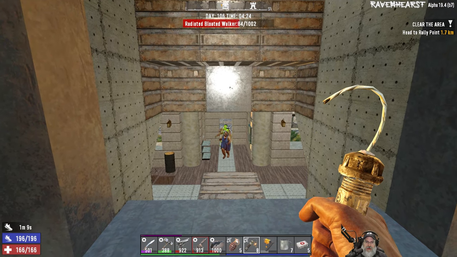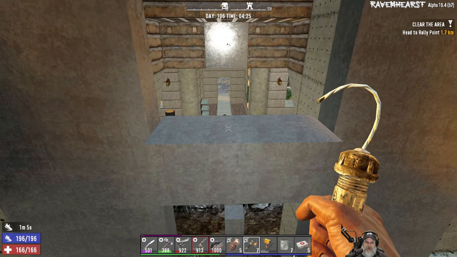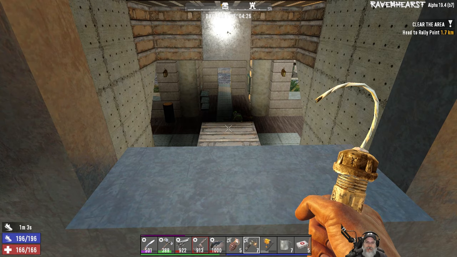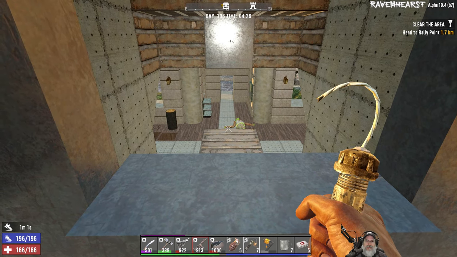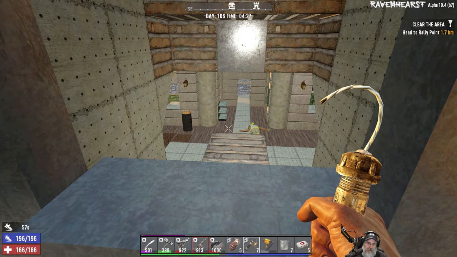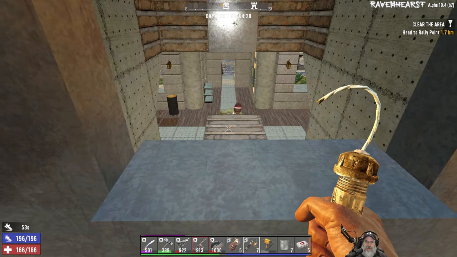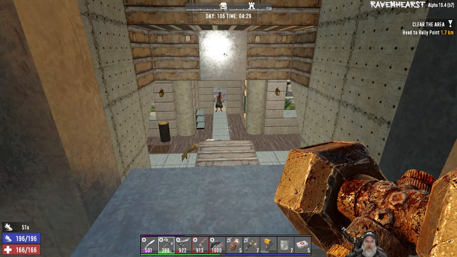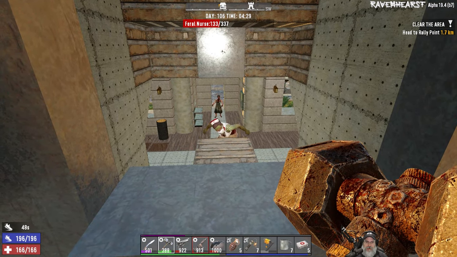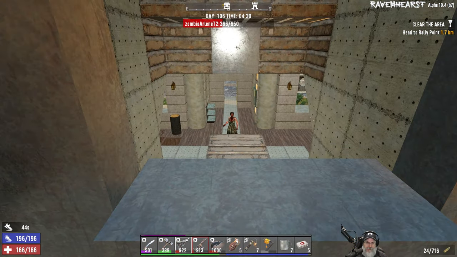And we got a couple of glowers still. Let's take care of those guys with explosives. I'm just amazed at how powerful the pipe bombs still are this late in the game. I think they're more potent in Ravenhearst. So, all right, get on up here. Oh, we got her. Nice.